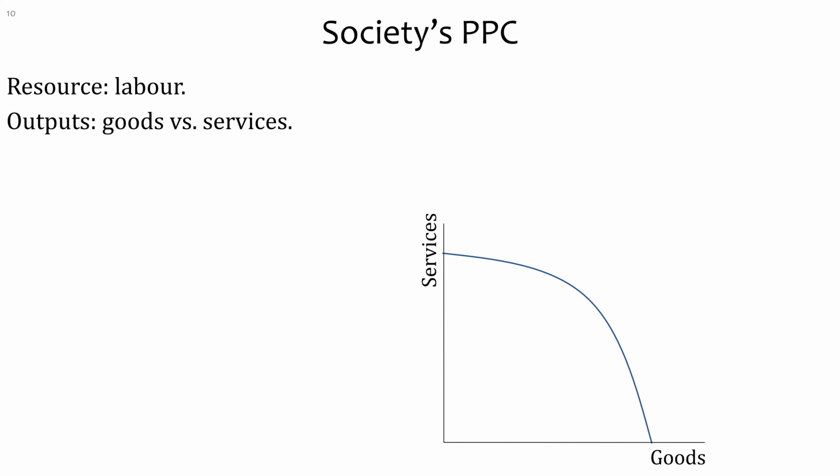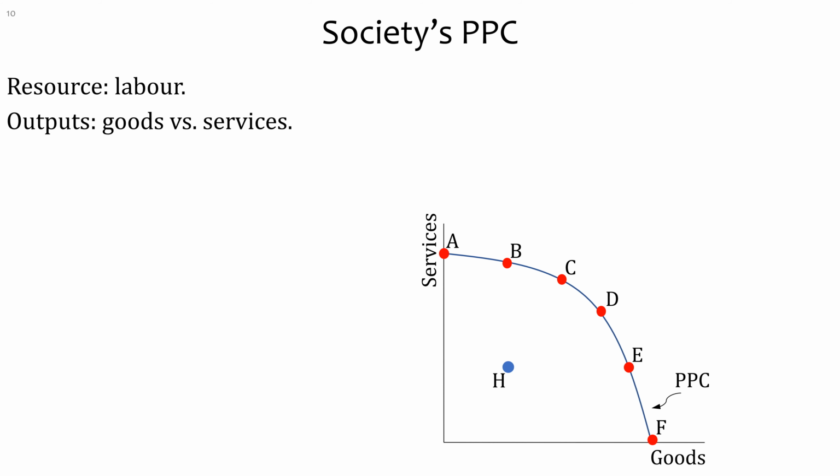Unless you're given numbers, that is going to be linear. Otherwise, it's always going to be curvy, right? So in this case, we are choosing between goods and services. And remember, those are just different types of output. So you can have some points like A to F, like before, and that's called our PPC. And if you remember, point H inside is a point of unemployment or inefficiency. So when things are not being used fully, right?